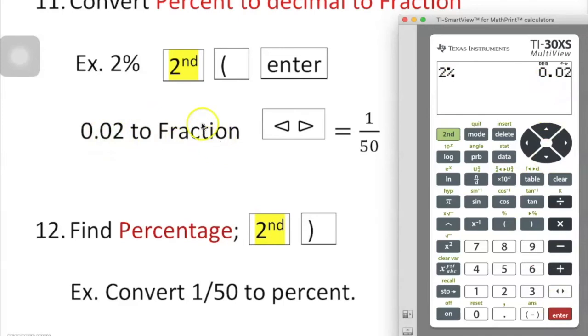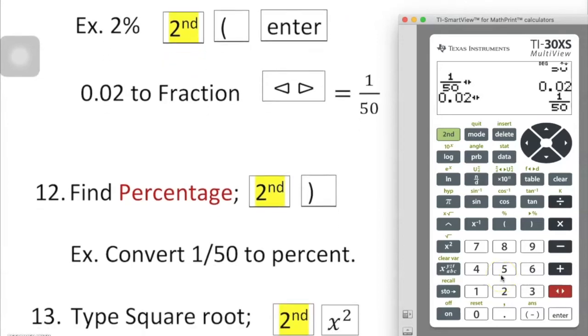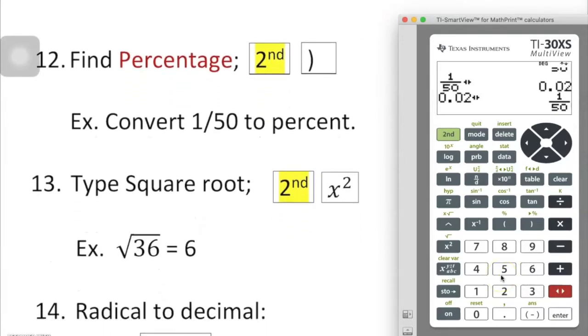Now, if we want to get a fraction, we just use this button. Or we can use this second table, enter. But that is extra work. You don't want to do that. This is the best one, actually. Look, you just get fraction, decimal, fraction, decimal, right away. Okay, one less step. Now, number 12, we're going to work it out on this one here, okay?